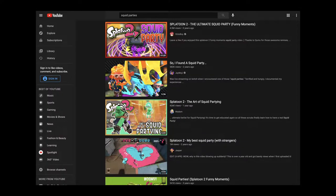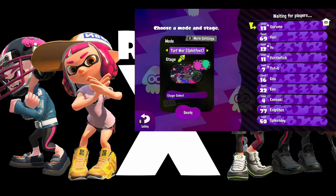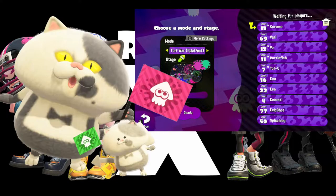The community has deemed lobbies where players squid bag around the map while ignoring objective play as squid parties, which are common in casual play and casual content creation. Squid bagging can also signify that a player doesn't intend to take a match seriously. This is commonly seen in matches where one team has a disconnect, commonly referred to as a DC, and thus they're at an immediate disadvantage and decide it's easier to forfeit. You'll see this in ranked, in scrims among competitive teams, or just in casual lobbies with friends.